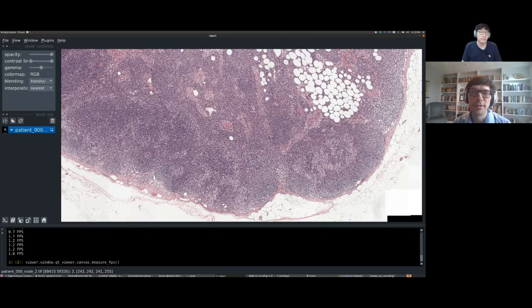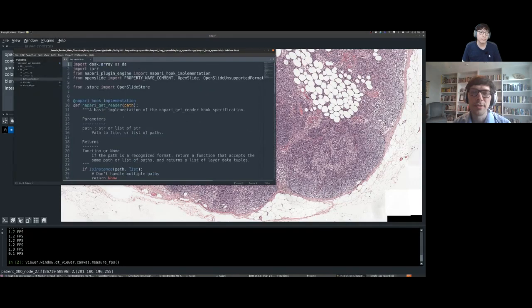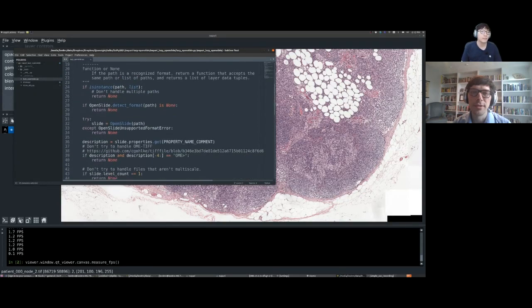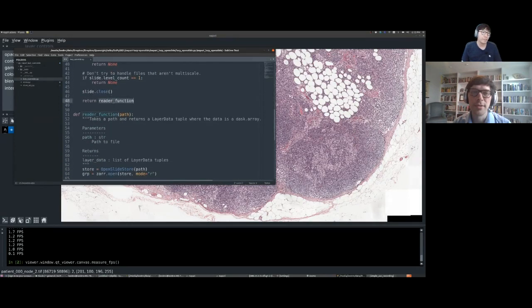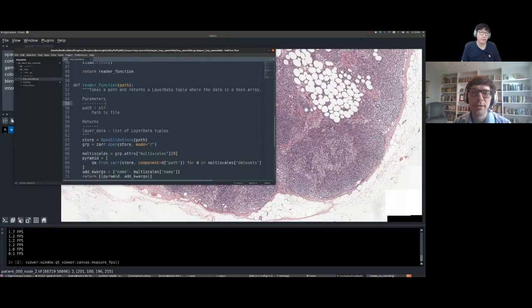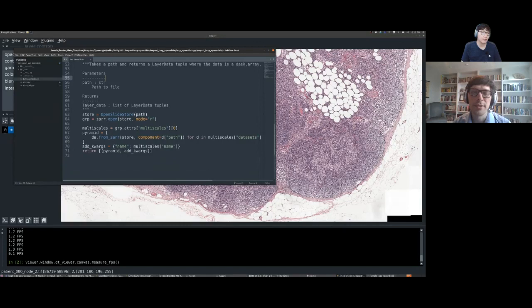And so if we were to look at what this plugin is actually doing, it's using Napari's standard reader plugin framework where it tries to open a given path with OpenSlide, and if it's able to do that, it's going to pass on to this custom reader function. And that reader function, I don't want to go too much into the details of how this works, but it's basically going to represent this multi-resolution TIFF file as if it was a Zarr store. And Zarr is something that's understood, can be mapped to a Dask array, and these Dask arrays can be used to build this multi-resolution pyramid that Napari knows how to work with.